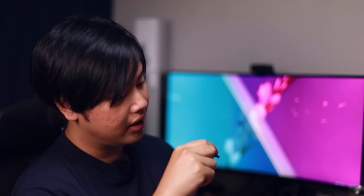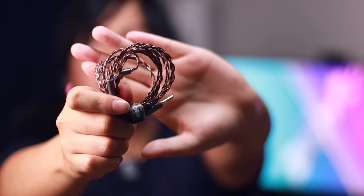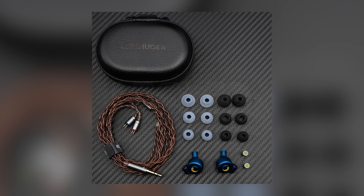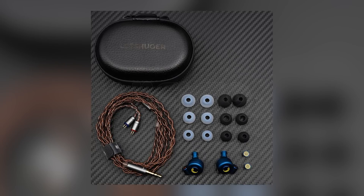Remove the foam and you get more warranty cards and stuff, and then the carrying case. Inside I'm guessing chips and cables — the cable's not bad, not as impressive as the S12's though. And of course a lot of tips, and look at this — I think these are different filters. Does this have multiple filters? Interesting. For the sake of first impression, I'm going to listen to them on the default nozzle that they have installed. I think these are the silver ones; the ones that came extra are the gold ones.